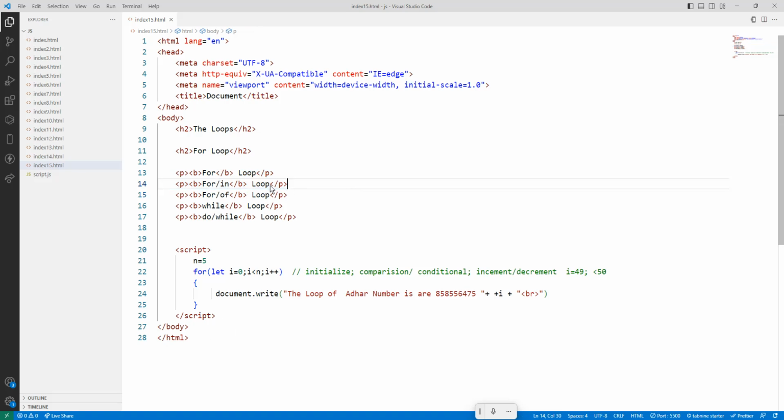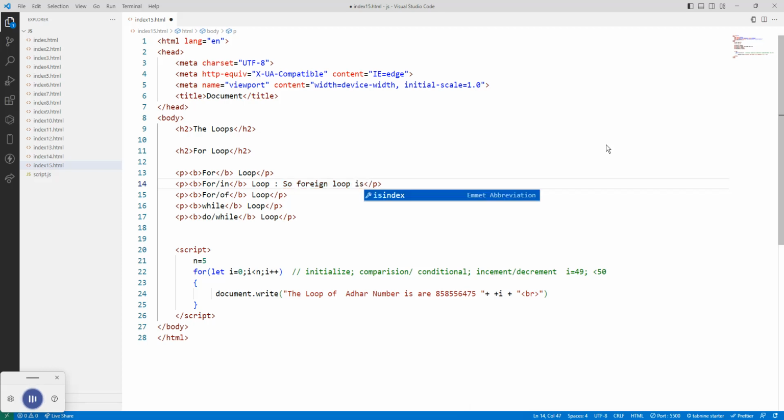Okay, I will add a sentence as well. What is a for in loop? So a for in loop is going through the properties of an object. It is going to loop through the object values. How?